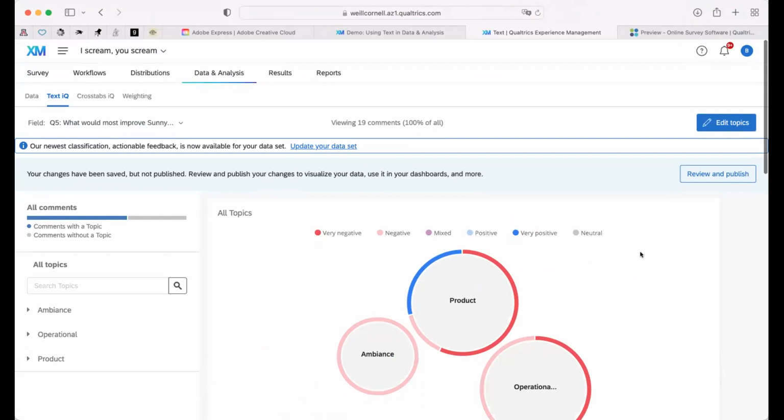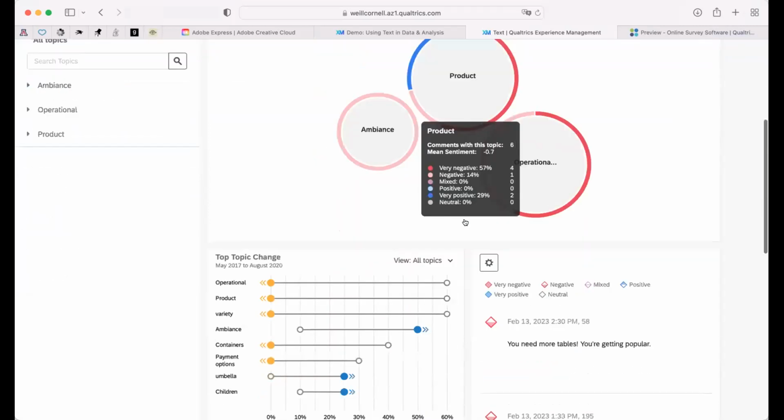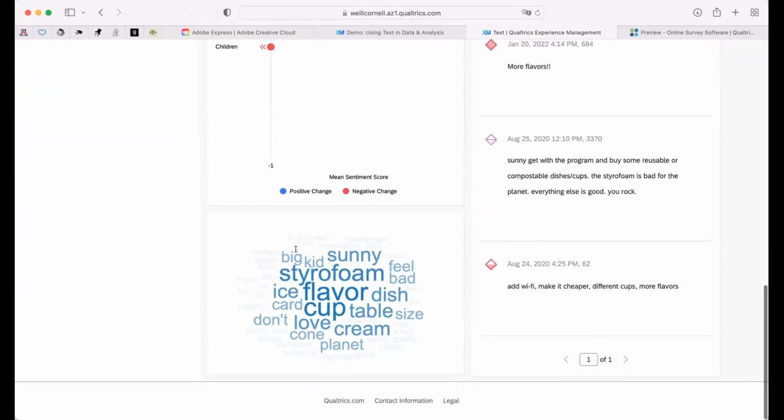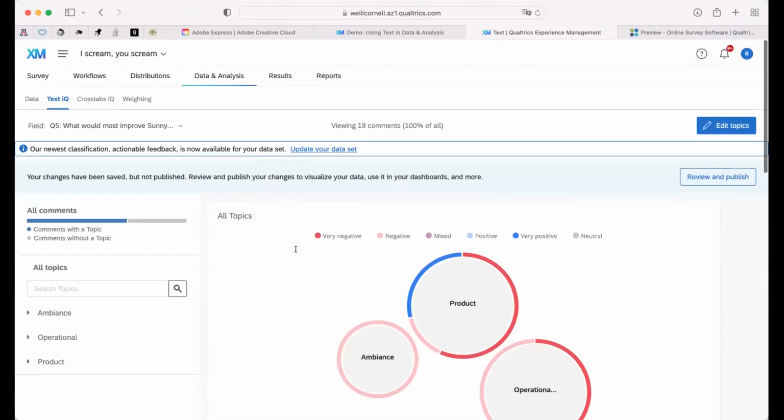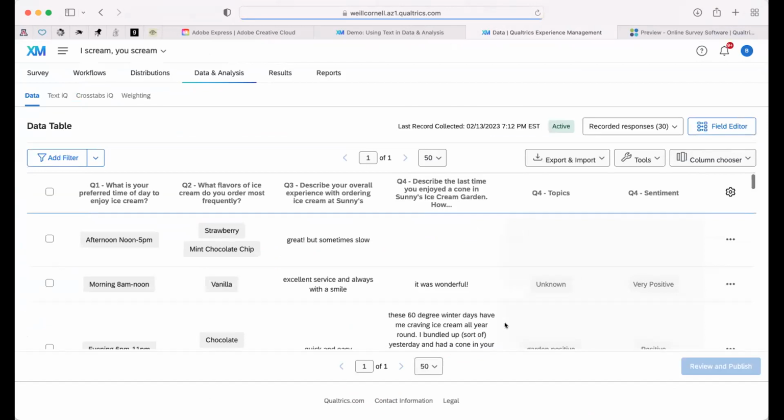Usually there's the 3 dots here and it's like export. Right. And I wasn't sure if the circular one, the bubbles rather, they weren't just letting you do it because you can click and it's interactive, but even the word clouds at the bottom and the topic changes, I was like, oh, this would be really cool to pop into a PowerPoint, to export the image. And I found that I couldn't, so I wasn't sure if it's maybe just a feature that's not available yet, or perhaps I'm just looking in the wrong place. So I didn't know if you were aware. Yeah, no, that's a great question. I'll dig around a little bit more, because I would be so surprised if they don't let you do that.